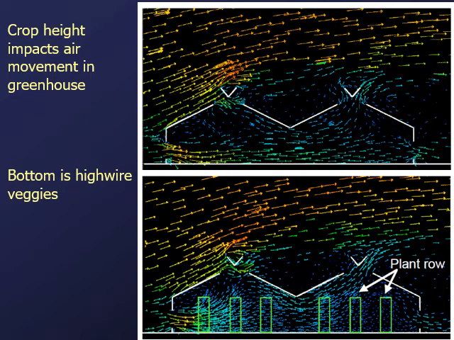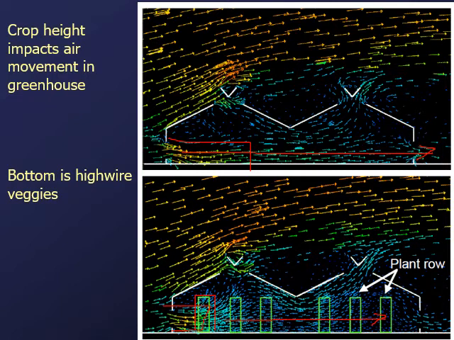I'm not sure what they were thinking, but what this is showing is that the bottom one has high wire vegetables in the model. So they do impact the flow of air, right? In this one, we have a rapid stream of air moving across the bottom and out the other side. And here we have some slowed motion. So this first row is taking a bit more of a hit, but more of the greenhouse is actually cooler comparatively. So here we have sort of a longer infiltration of warm air. Here the air hits the first row and that's it. Then the rest of it is mixed well.